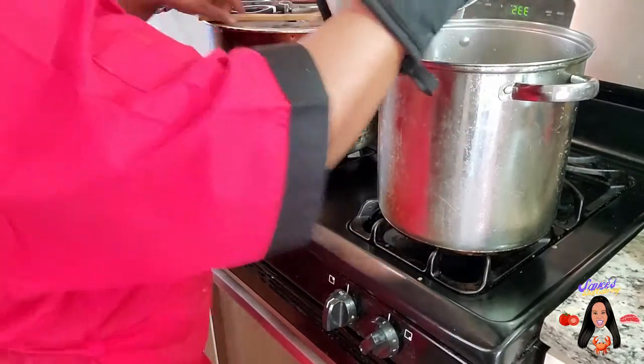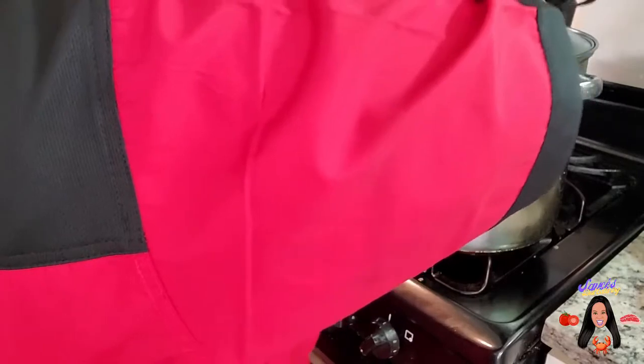You can add star anise to your bread pudding. I mean, not bread pudding, see, rice pudding also. If you have some, I do, but I don't want the licorice taste to it.